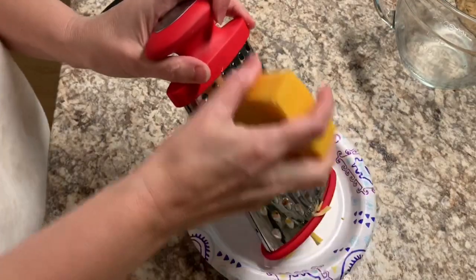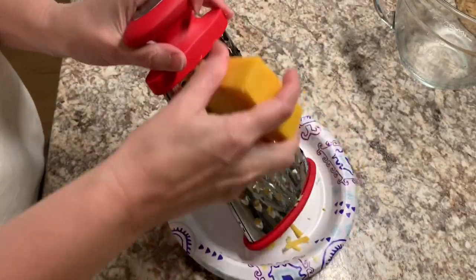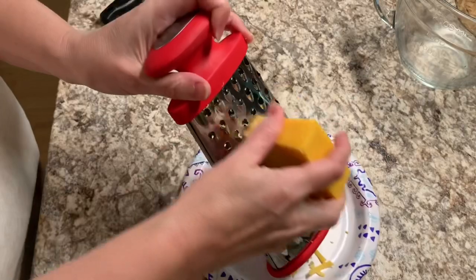I promise you will fall in love with it. And it is so easy to do. It's like 5 ingredients, I think.